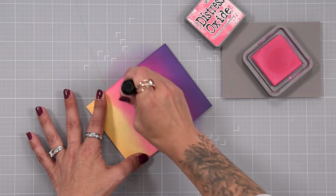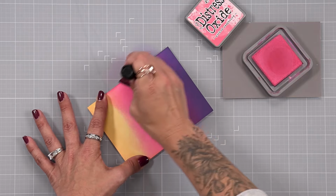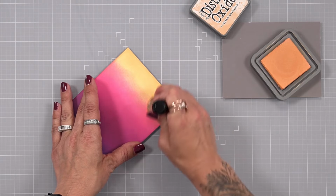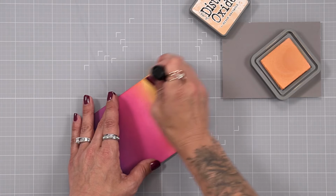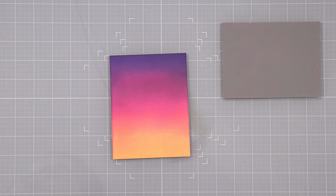Now I'm working my way back through those colors. So I did the Villainous Potion at the top, and then I had come back in with the Seedless Preserves. And then I came in with the picked raspberry and finished off with dried marigold once again. So for each of those lines where it's transitioning, I really go back and forth and work between the colors to help smooth out that transition.